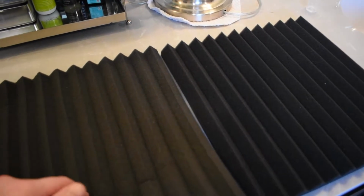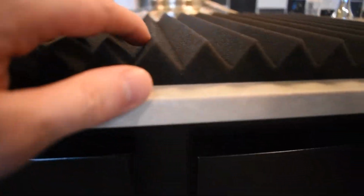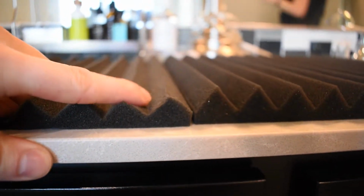It's literally just a piece of foam that's cut in this random shape. I guess it's good for acoustics or something, sound dampening, whatever they are. But check this out. So you have to soak these. This one's soaked in water. You can tell the color difference like that. But check out the difference in the depth. Let's see if it'll focus on this. So yeah, look at the difference. The left one, this one here, is non-soaked. This one is soaked. So it's like way bigger. And we have all of these to do right here.